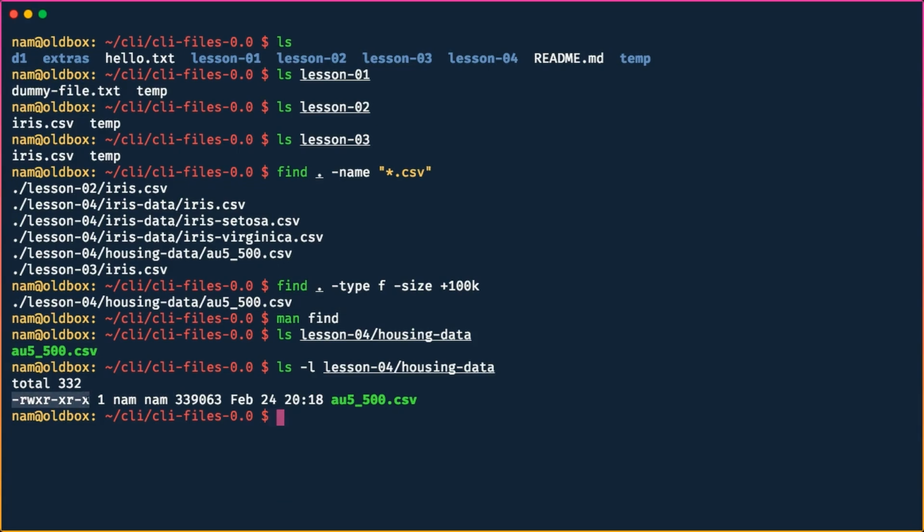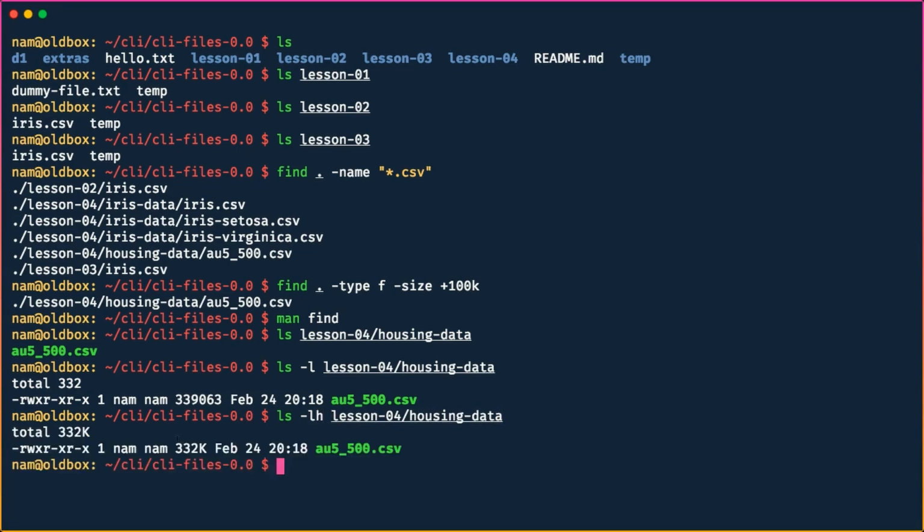Forget about this for a minute, and this is the file size. This is the date of modification for this file, right? So February 24th this year, 2018. But we want to see this in a more human readable format. If you remember from df, we have a switch called h, so we can say ls -lh, list in human readable format, and now this is a 332 KB file, which is indeed larger than 100K.